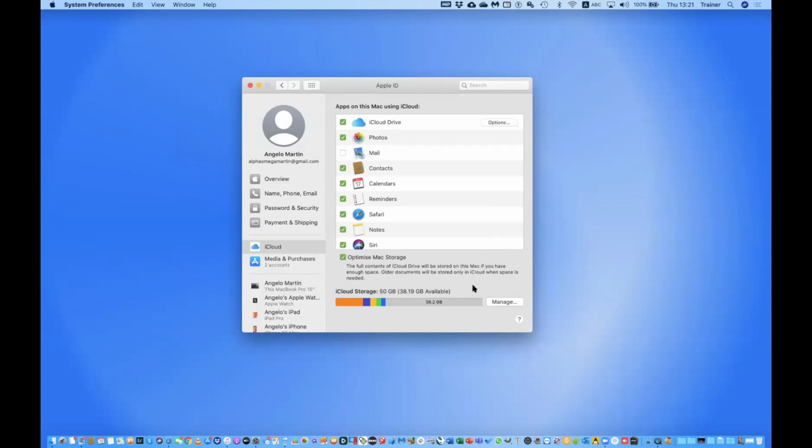It's an algorithm that's built into your Mac, and it will, or into iCloud, and it will automatically do it. However, you can control certain things if you're running macOS Catalina. So let me show you quickly.